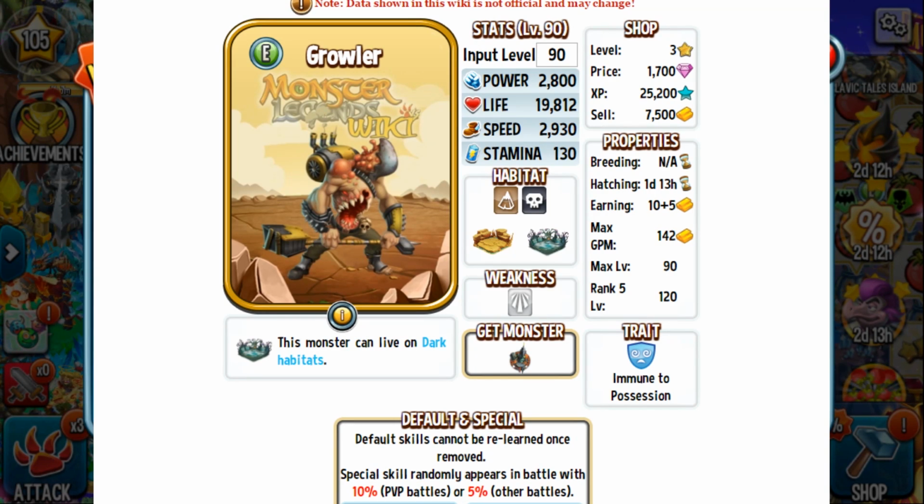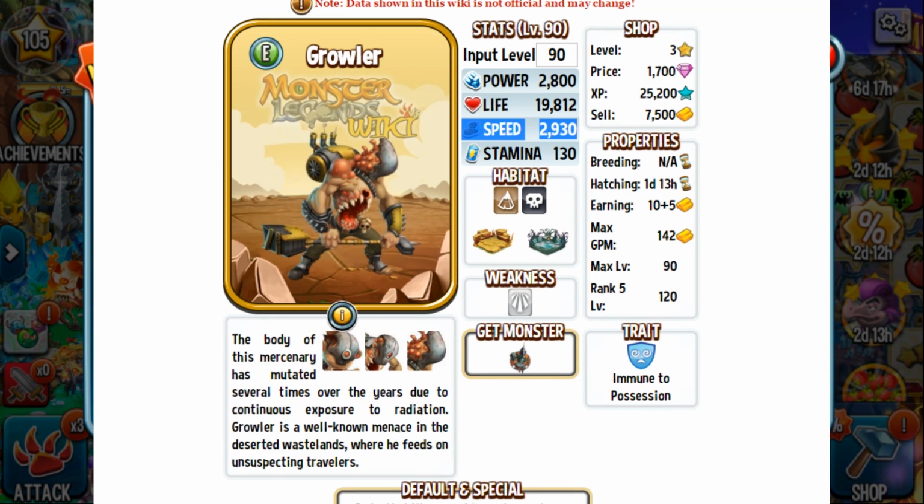Growler, in my opinion, is one of the best Epic monsters ever to be released. And as of the time recording this video, he is currently the only Epic monster that's immune to possession. And aside from that, he's available to use in team wars involving Undead rules and Bad Legion rules. And as for being an Epic monster, a speed of 2930 is pretty darn fast. This makes him tied for 25th place when you consider every single Epic monster currently released.